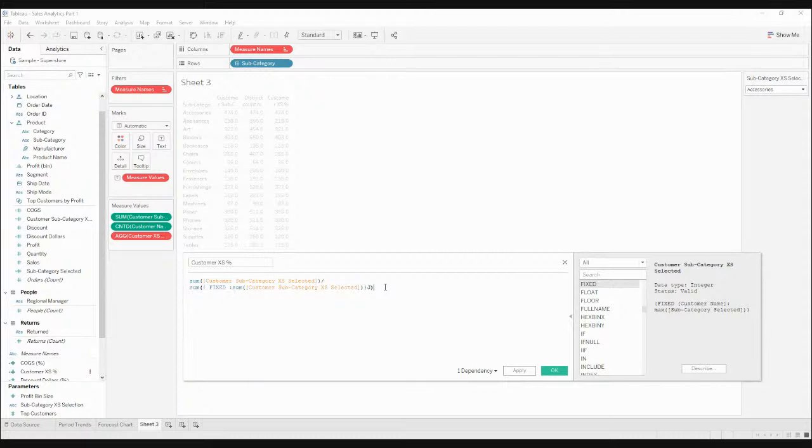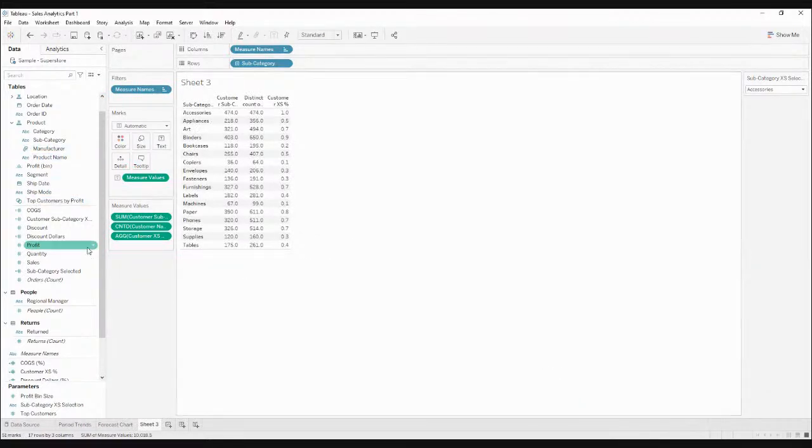And of course, we need to sum that up as well. All right, so let's go ahead and take that calculation now. We've got this percentage calculation.